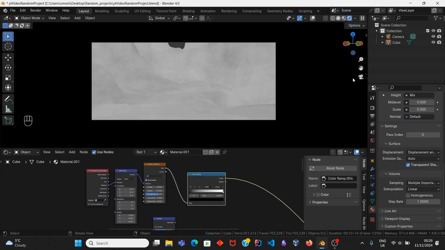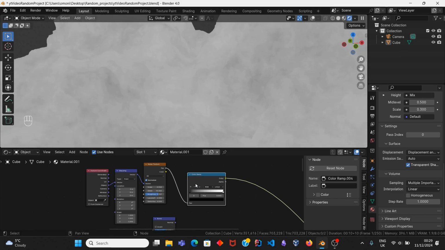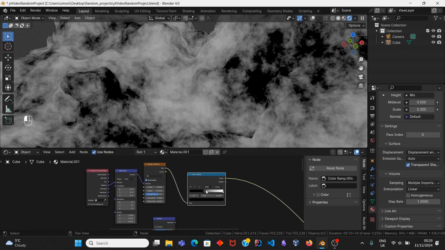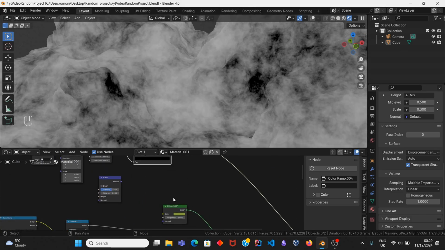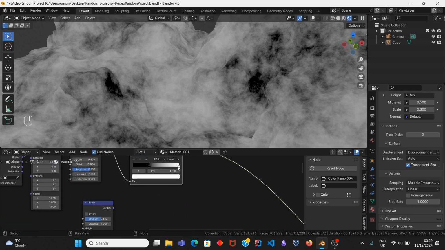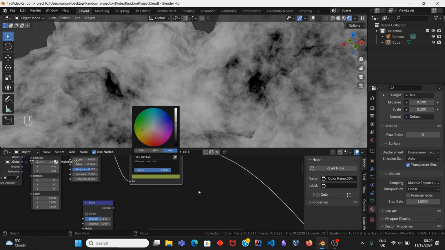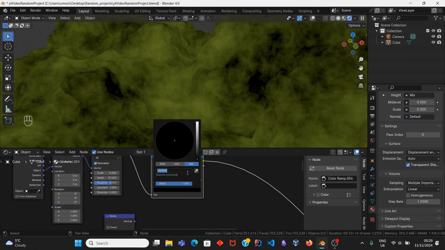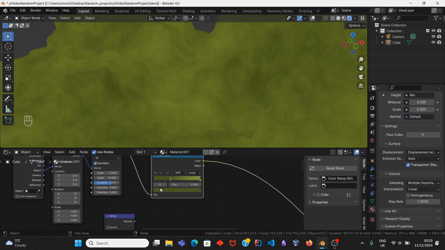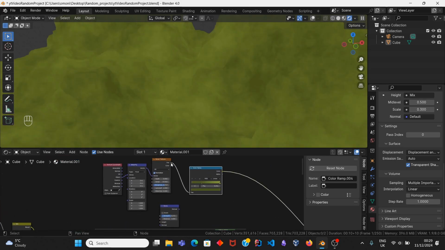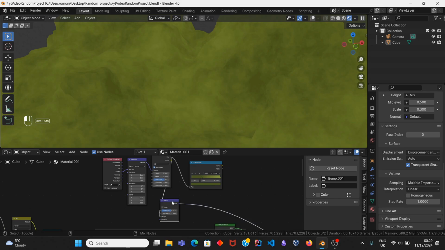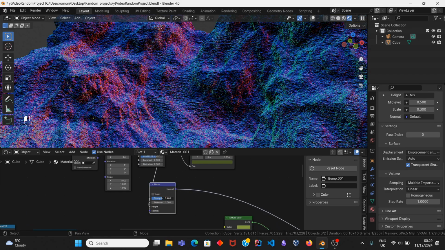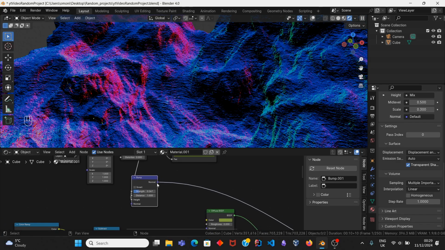And just going to see what this looks like. So we're going to move this around. Let's do it like this. That looks pretty good. We're going to take this color that we chose for the grass before, plug that in, and we are going to change this one to a darker green. And then we're going to plug the noise into the height. Going to bring it down a little, just like that.